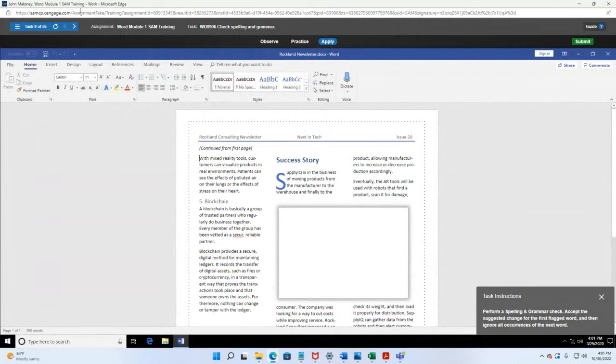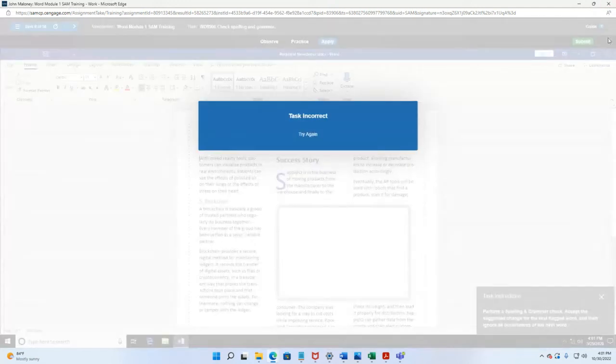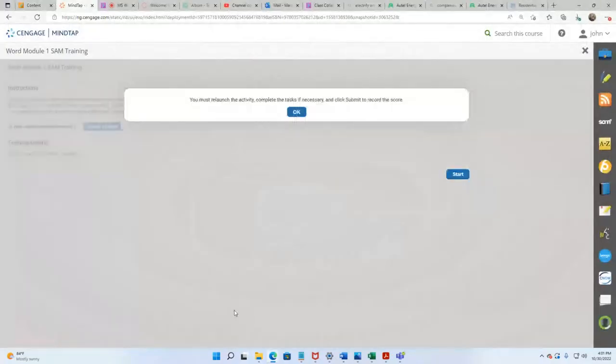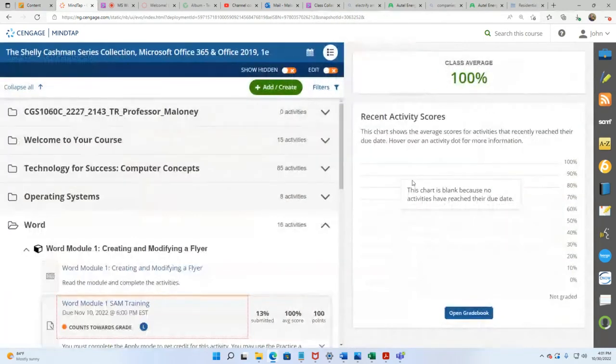Now I'm just going to again get out of this and then go back to the next one. Let me do this one first. It's this one here. So the top right X. Okay. Now they're bringing me back here. If you must relaunch it and click submit to record the score, that's fine. You can always submit to record your score, or just let it go and finish the whole module training, and then submit it that way. But either way, I'm going to get out of it because I want to now go to module 2.